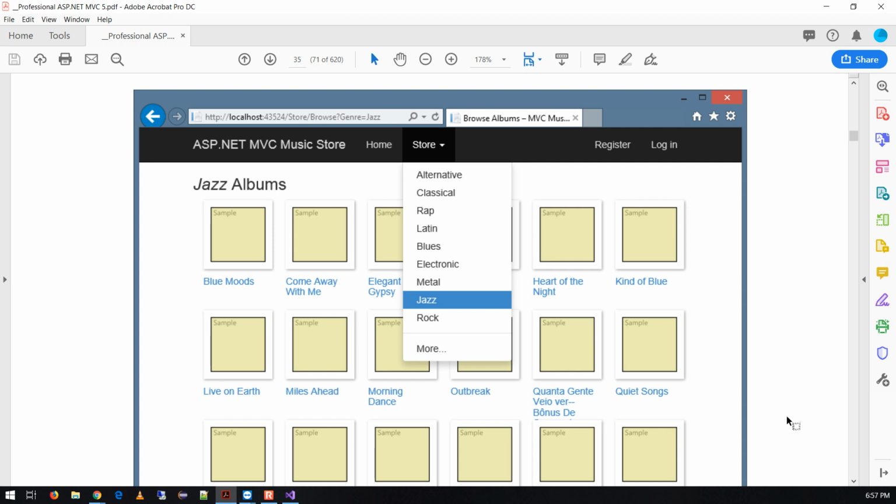If you guys are familiar with PHP programming, you will know that in PHP, if you did a post off of a form or a get off of a form, you're familiar with those sending methods for HTTP? If you do a get, gets are always in the form of plain text, and that's basically what we're seeing here. You see question mark genre equals jazz, and really what we're doing is sending a parameter to the method browse inside the controller store. It has nothing to do with file and folder structure whatsoever. So they're trying to show you a correlation here, and that's one method to do it.